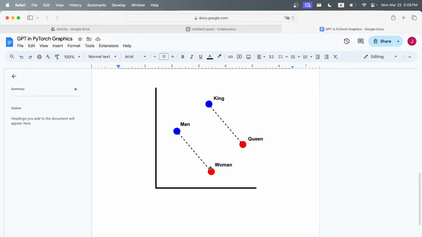Do you remember vector addition and subtraction? So it would be like the vector king, emanating from the origin to this blue point, minus this vector man, plus this vector woman, is approximately equal to this vector queen. Does that make sense? These are coordinate points in 2 dimensions. If we take these coordinate points, like let's say it's 1, 2, and this is 0.5, 1.5, you can subtract man from king, and then add the vector for woman, and you'll arrive at the vector for queen.